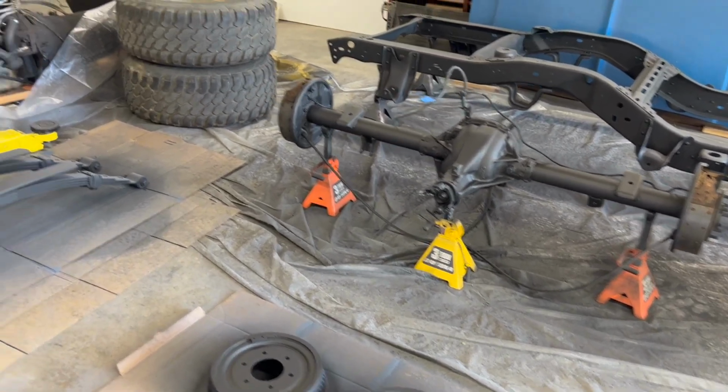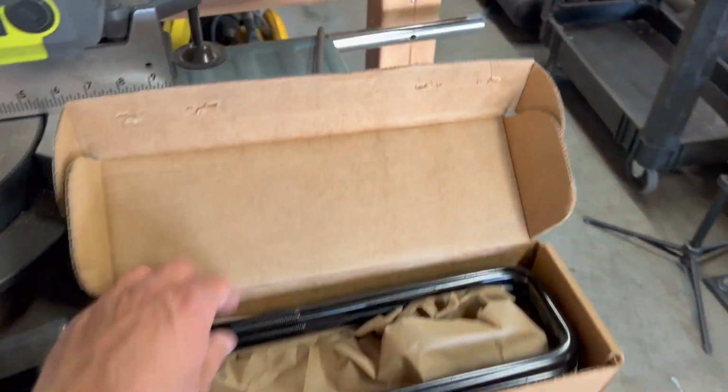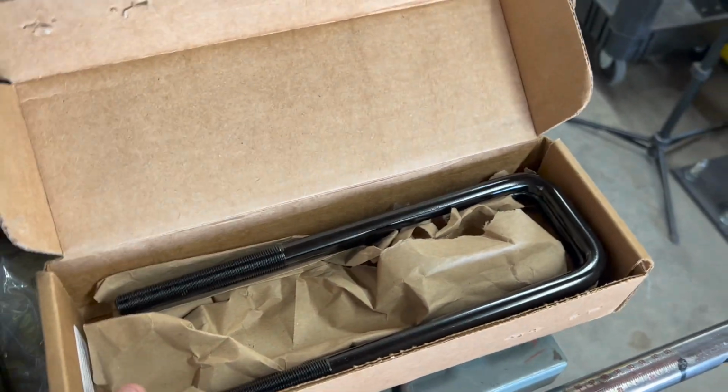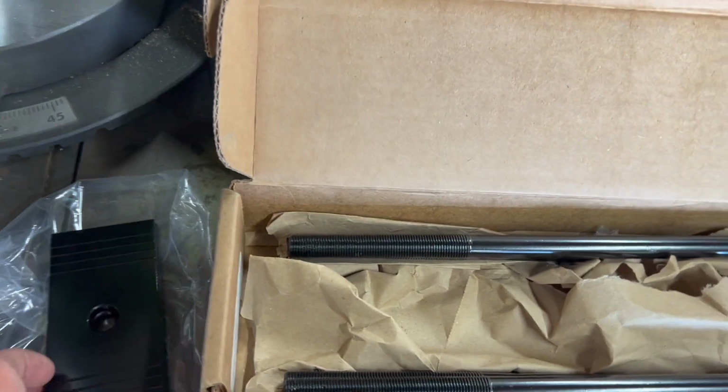Rear axle and rear suspension parts are all painted and ready to go back together. I did get a couple of new parts. First is new U-bolts. The old ones were cut off at really strange lengths and they were very rusty. It's hard to get a socket on them. They didn't want to come loose.